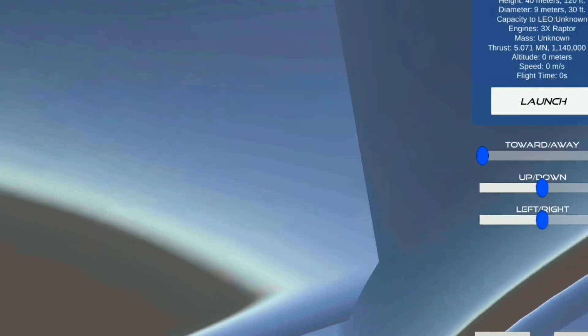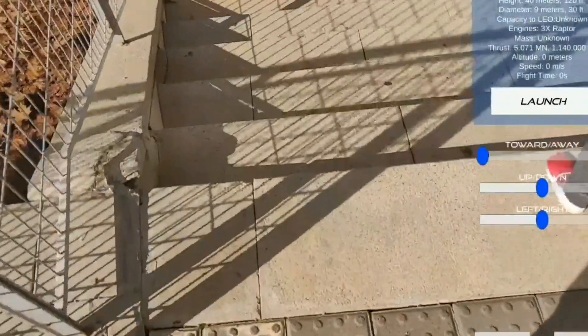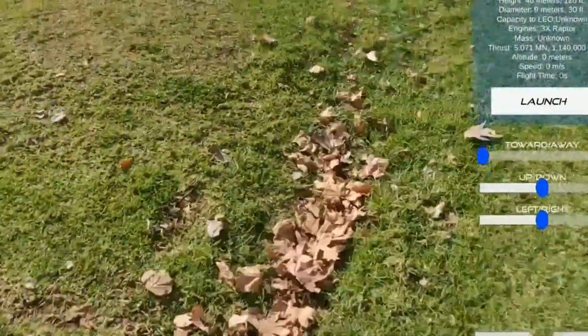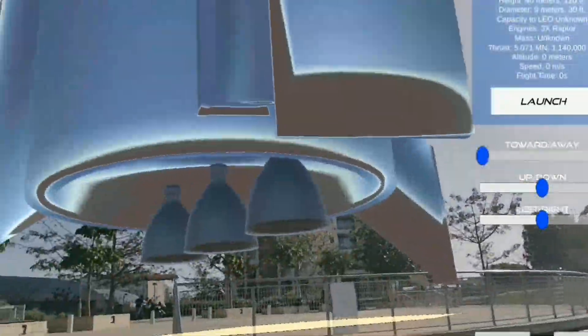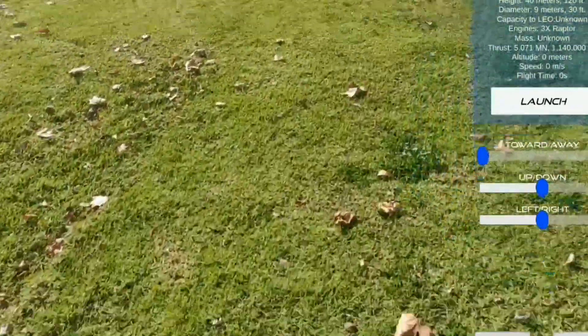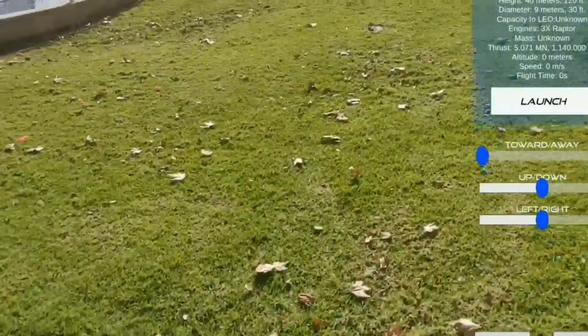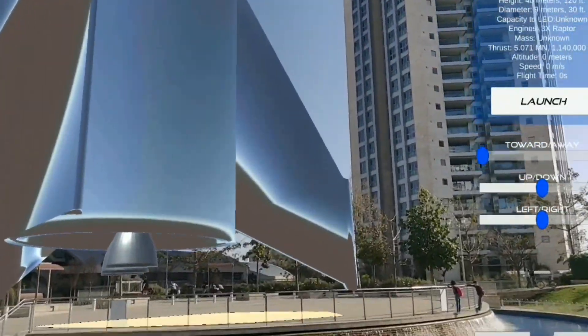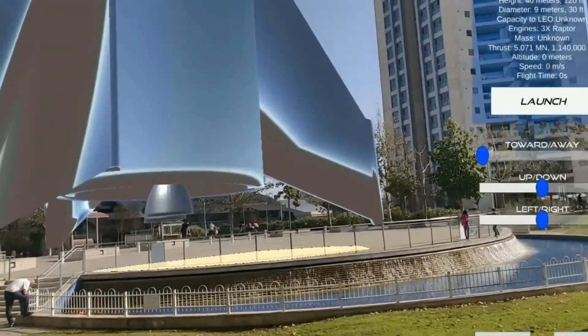And then look at this — I saw the rocket. It's huge. Now, I wish it wasn't blue because it actually makes it harder to see when you view it with the sky in the background. But it's also important to know that this is a beta version I'm trying here and the release version might have changes. So just keep this in mind. Look how beautiful it looks.